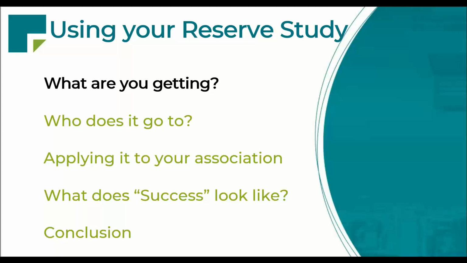Okay, well, we've broken today's program into this outline that you see on screen. I'll start out by making sure you know what this thing is that we call a reserve study, so you can begin to understand how it fits in and how it works into the association's future. As you can see, we're going to address then who it goes to, applying it to your association, and we'll end with what success looks like before we draw this program to a close.